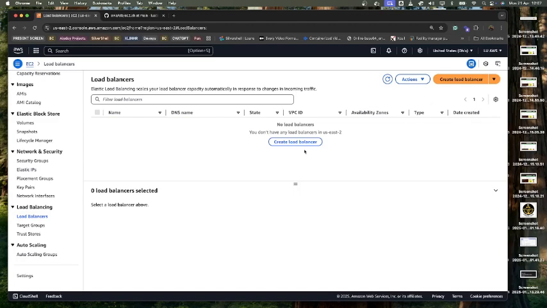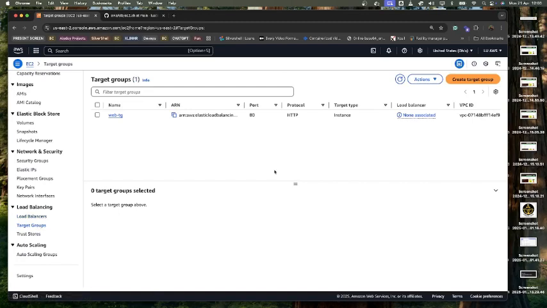So first, I'll have to create a target group before I can create an elastic load balancer. Though you can create the target group while creating the load balancer, for simplicity's sake and clarity, it's nice to first create the target group. The target group is a way of grouping different instances as one.